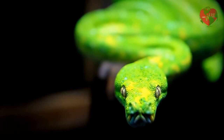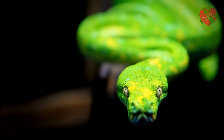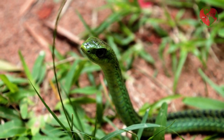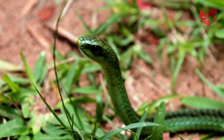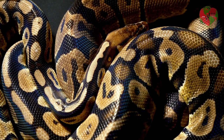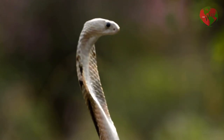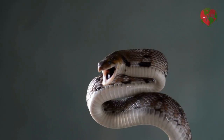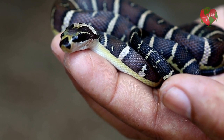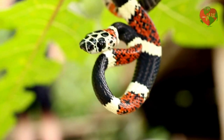The average lifespan of snakes varies widely depending on the species. Some species can only live a few years, while others can live for more than 20 years. For example, the Barbados threadsnake has an average lifespan of around 7 years, while the reticulated python has an average life expectancy of about 20 to 25 years. Most snake species live between 10 to 15 years. In captivity, snakes can live longer due to medical care and proper nutrition, though they may not have as good a quality of life. The lifespan of snakes can also be affected by disease, weather conditions, predators, and human interference.